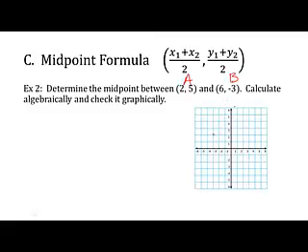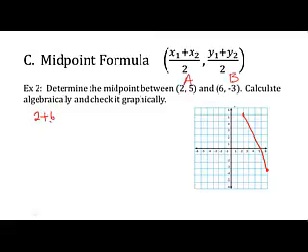First thing I'm going to do is plot my points and draw the segment that I'm talking about. So (2, 5) is way up here. (6, -3) is down here. Okay? Now, if I can draw a line, there's where it is. My goal is to find the midpoint algebraically. That's the first thing I need to do. And then I'm going to check my work graphically, see if it graphs right in the middle of this segment.